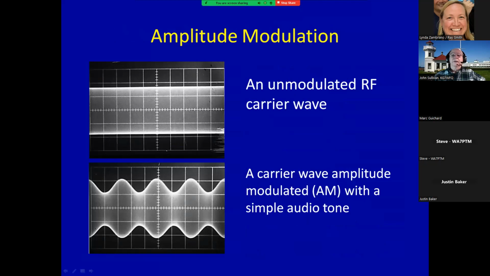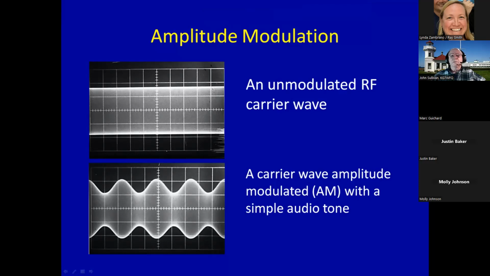Guess not. Okay. Amplitude modulation. The illustration at the top is an unmodulated radio frequency carrier wave. It's just a plain tone, if you will. A carrier wave with amplitude modulation is below, and you can see how there's peaks and valleys, and that's as the amplitude of the wave is made to coincide with whatever it is you're transmitting. As your voice changes, it modulates the signal by increasing and decreasing the amplitude of the wave. That's amplitude modulation.